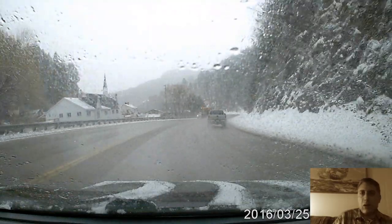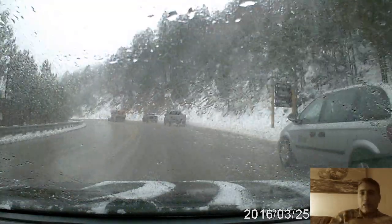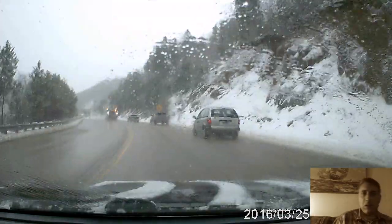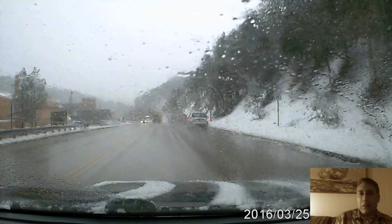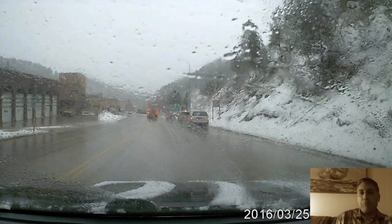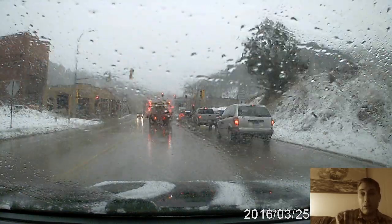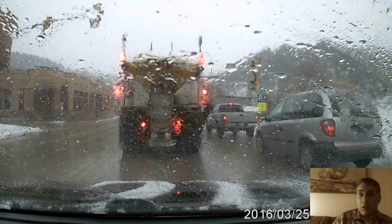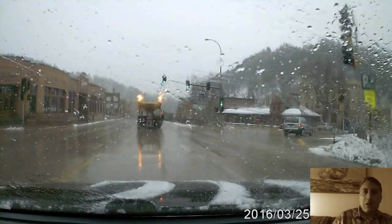Yeah, that's Deadwood. But the only reason I'm in the left-hand lane is because I figured, oh, I can turn off here, and in Deadwood, I'm sure there's an auto supply store. Well, there wasn't. There might be one hidden somewhere, but I don't know my way around Deadwood, so it didn't turn out real well. Anyway, wow, I'm rambling on like every topic under the sun. You see why I changed my mind here and was like, definitely need an auto supply store. When I would run the wipers, it would just smear. It was bad. And you're not even in the worst part of the windshield.